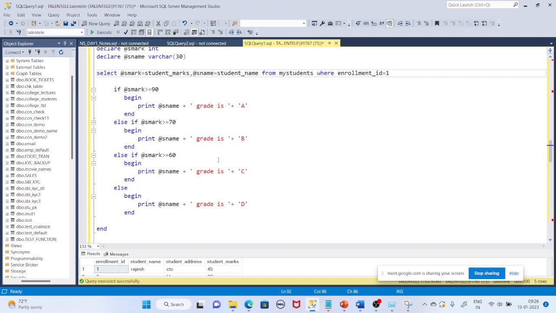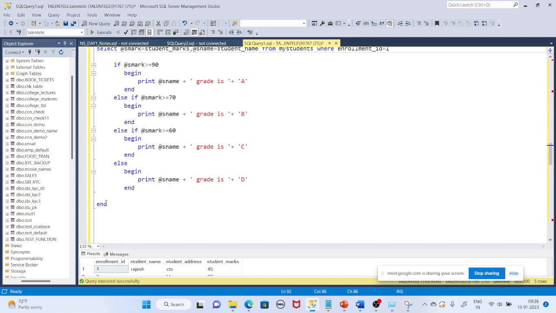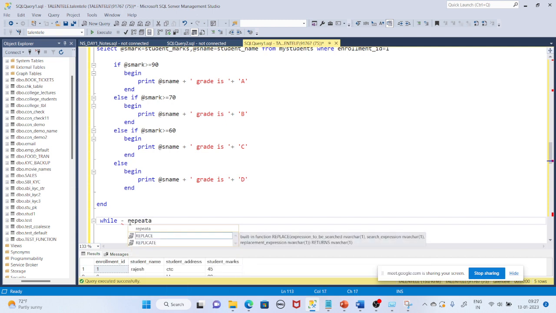Okay, so we'll learn the while loop now. Basically in a while loop, we do a repetitive execution.